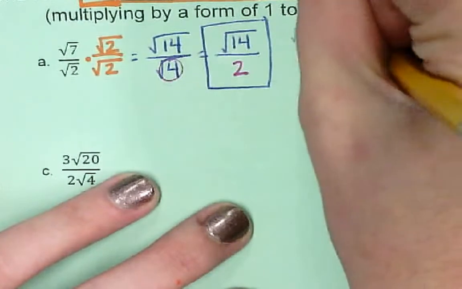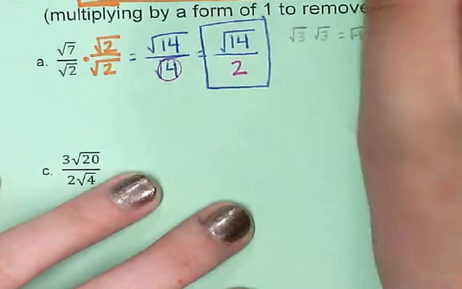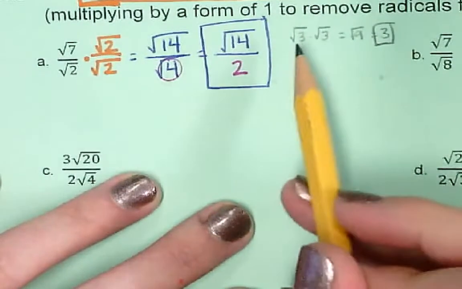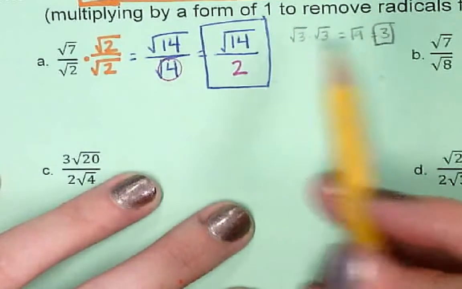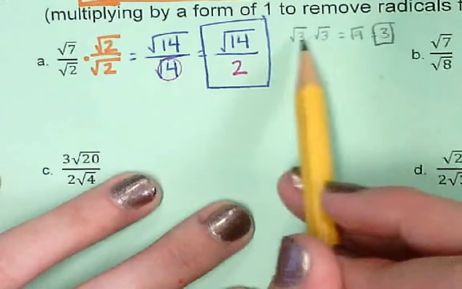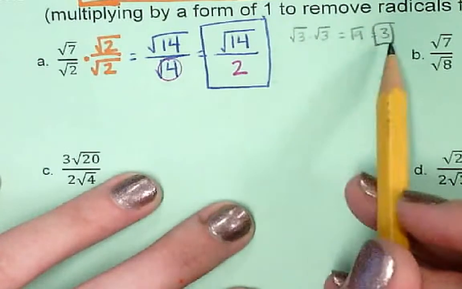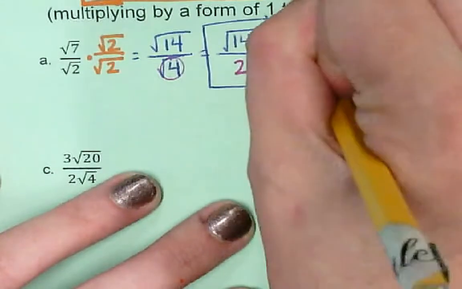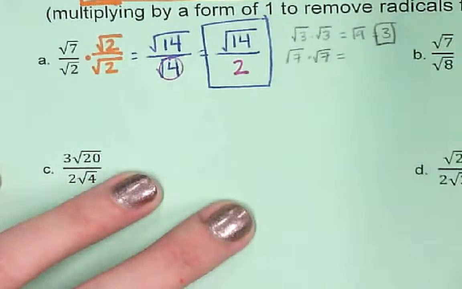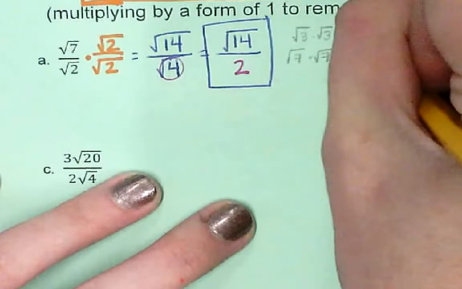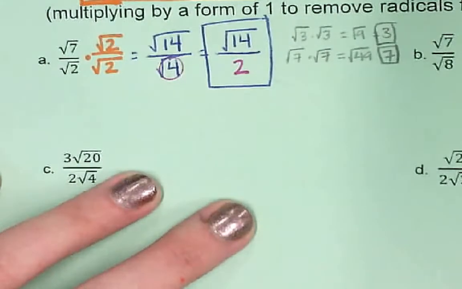9. So that's square root of 9. And guys, what's the square root of 9? 3. So do I really, I'm just showing y'all, do I really need to write the square root of 9? Because guys, hopefully we can start to understand square root of 3 times square root of 3 is just 3. Just like if I had, I don't know, square root of 7 times square root of 7, what would that give me? Square root of 49, which is really just 7. Does that make sense, you guys?